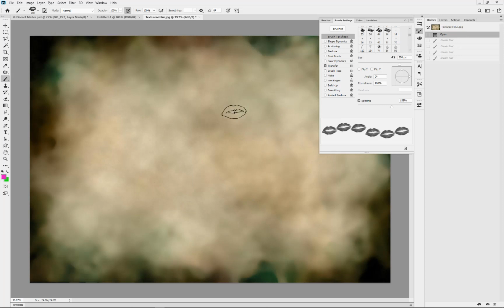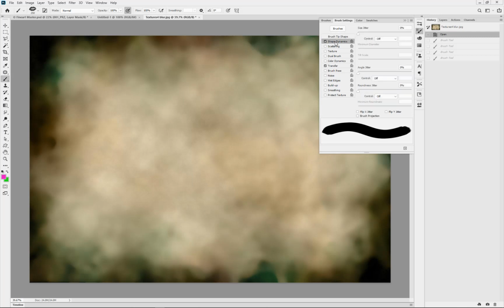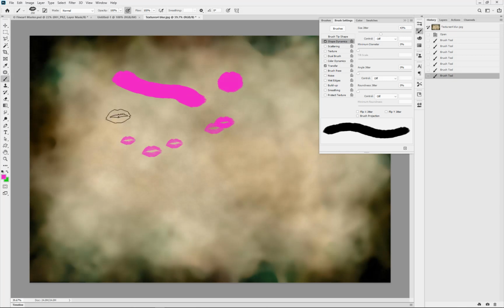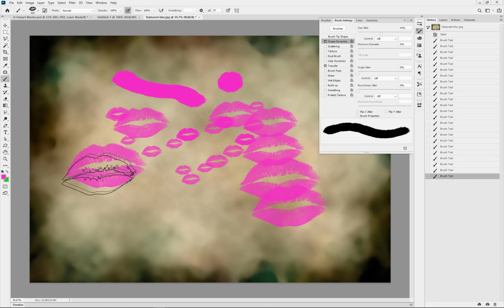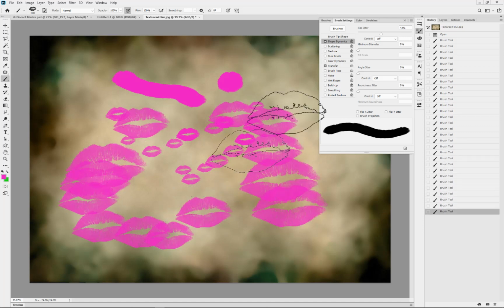Okay, so I'm not doing anything there because I've set it in the spacing element. Once we start to work with that, we can then click onto the shape dynamics, and this is where the shape size jitter will work. As I click around the image, you can see it's getting bigger and smaller, and if I start with a very big brush, you can probably see it a little bit better because it's changing its size in jitter. In other words, every time I click, it's changing itself.